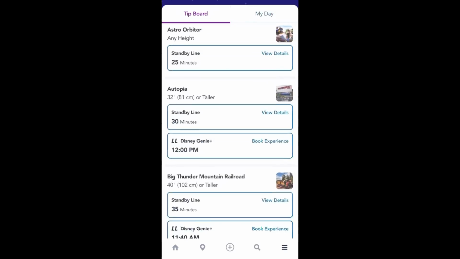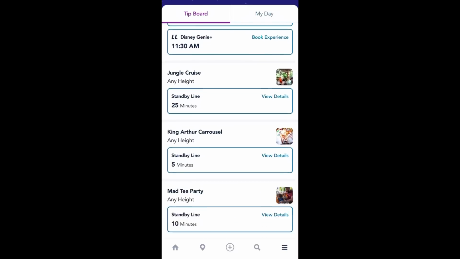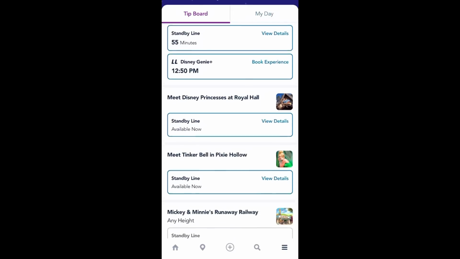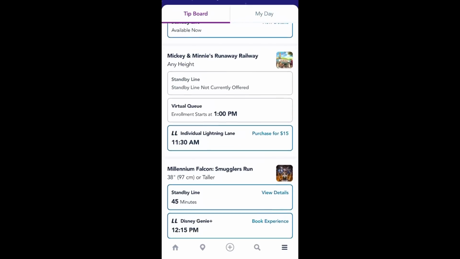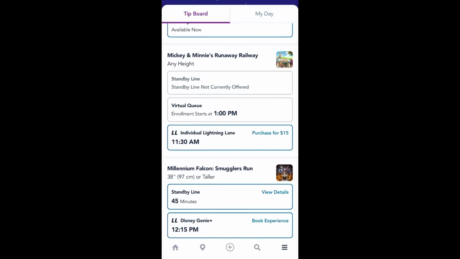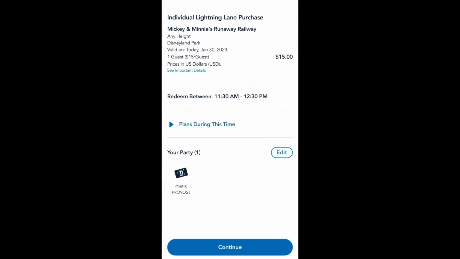There you see it says Individual Lightning Lane, and it says purchase for $15. If you click that, it's going to ask who you want the ticket for. I'm just purchasing it for myself, so I'm going to click on that. Next it's going to show your time and how much it costs. I don't want you seeing my credit card information or my personal information, so I cut a little bit of this out. But you will then see this little space mountain saying, hang on tight while we're completing your purchase.